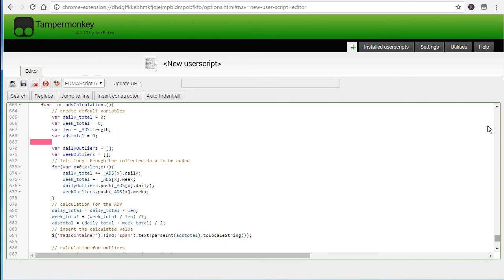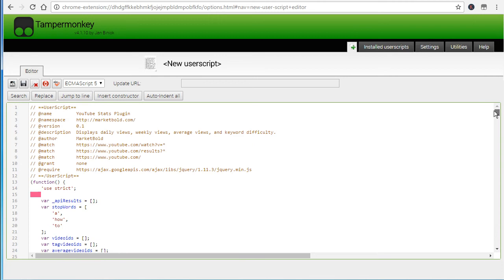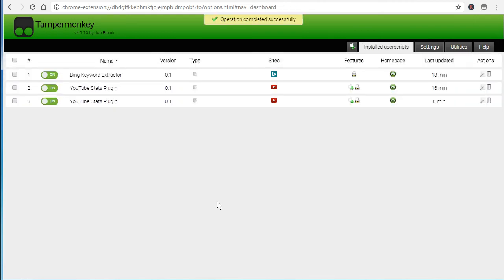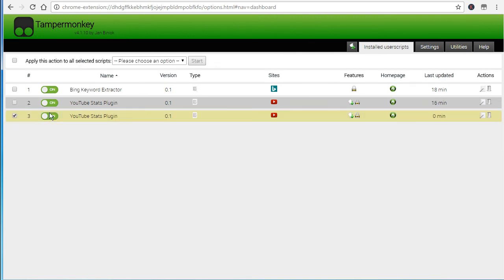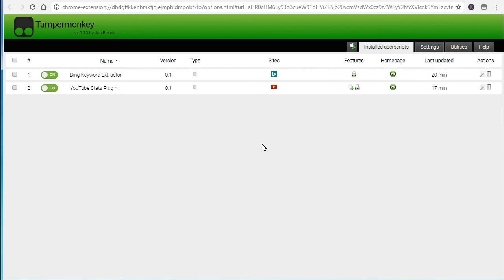So you're going to get all this code, you're just going to paste it in, you don't have to worry about what it says or anything like that. All you've got to do next is click the save button, you're done, okay? So see, I now have 2 of these on. I'm going to delete one of these, but that's all you've got to do. Okay, so let's go back to YouTube and I'll tell you exactly what you're looking at, and we'll wrap this video up.